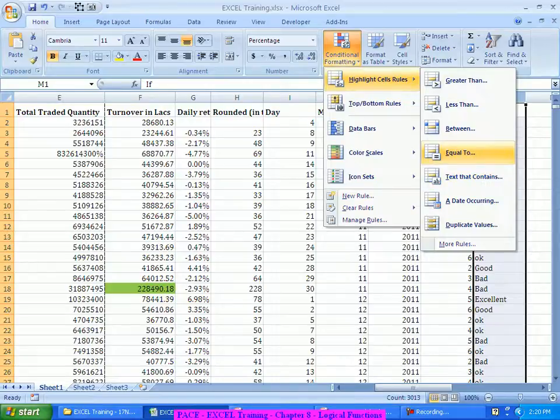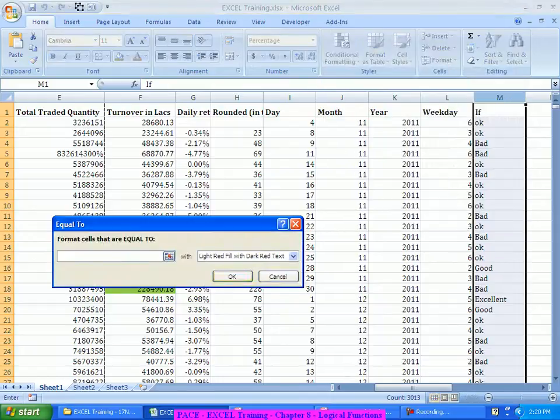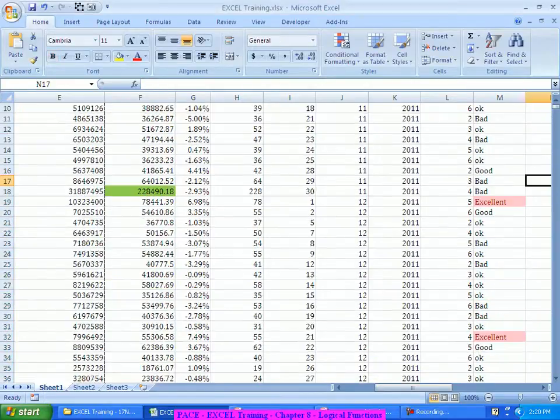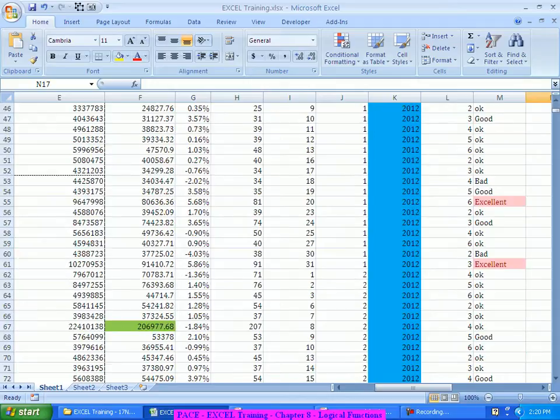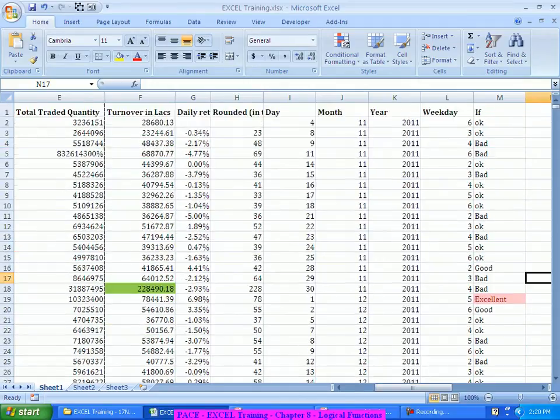If the cell value is equal to excellent, highlight with some color. So at least visually quickly you can make out. So presentation looks more and more better.